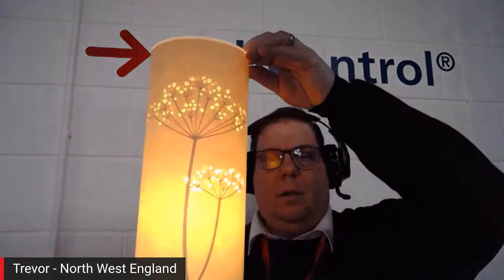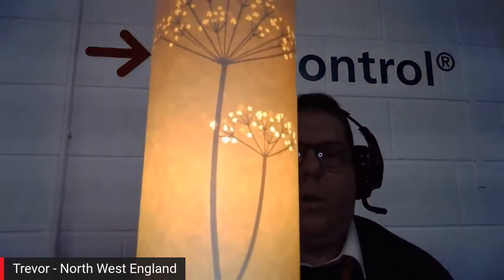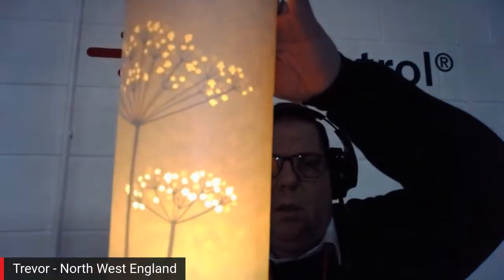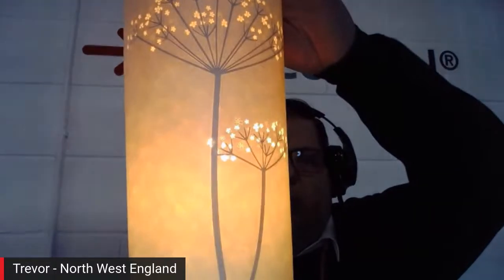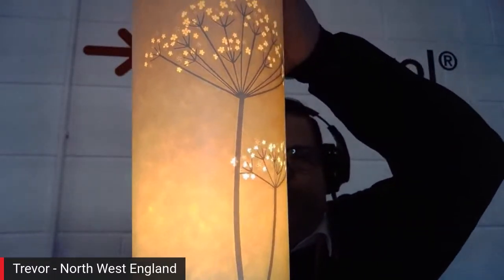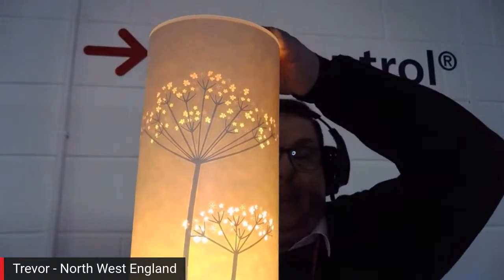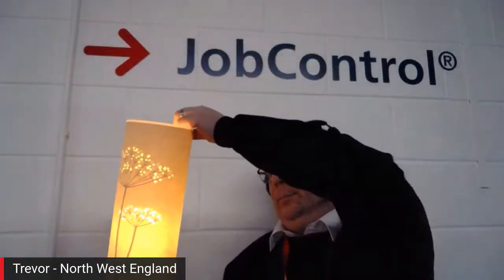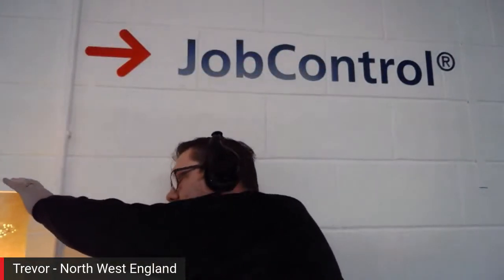I have with me, there you go. How's that coming through, guys? Looks great. Obviously, we asked Hannah to commission six lamps, one for each of our showrooms, because it's a really interesting application. Again, it's working with a really difficult material because of the delicacy of it, in terms of engraving it to produce light, cutting it, scoring it, marking it. In fact, I quite like that one in the background. I think we'll leave that on.